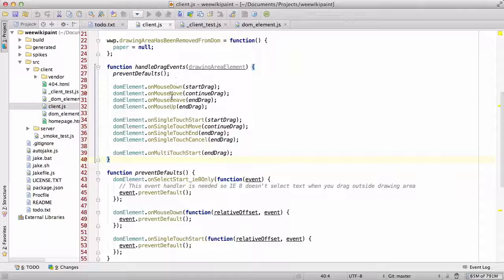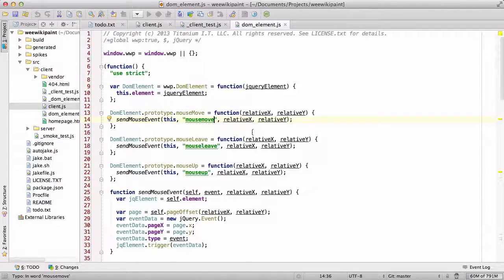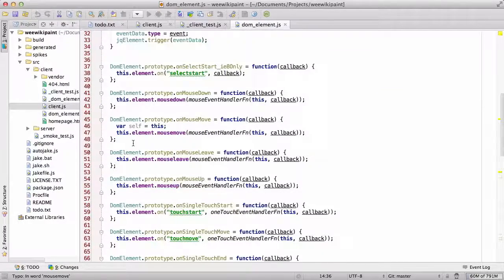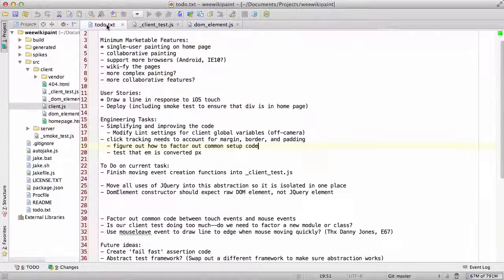And I think it's really clear and obvious. What we've done here is we've factored out all of our event handling stuff into our DOM element abstraction. And then in our DOM element abstraction, we've actually factored it out even further into higher order functions that do the event handling. And see the previous episodes for the details on that. But I'm just really happy with the way this code is coming along.